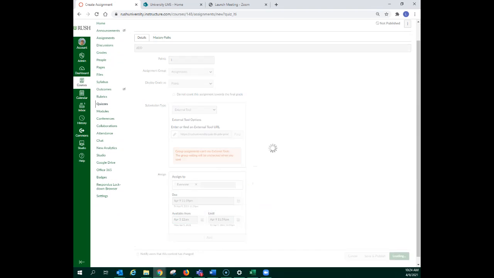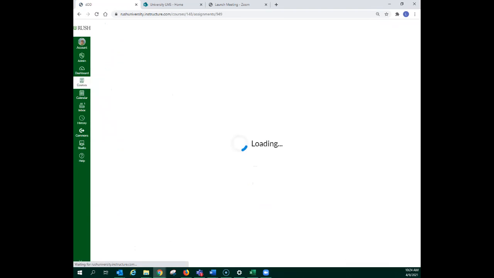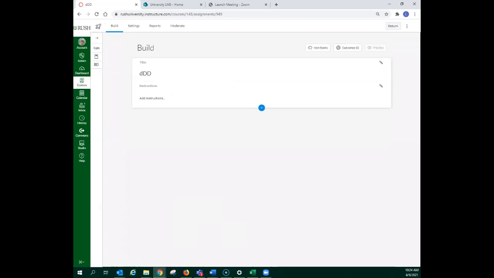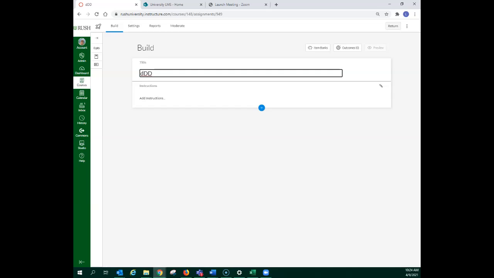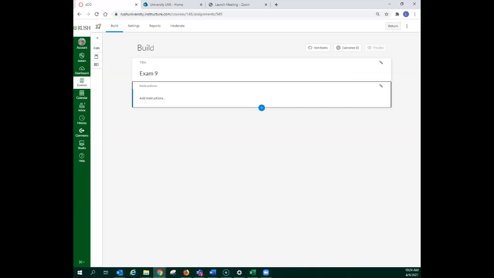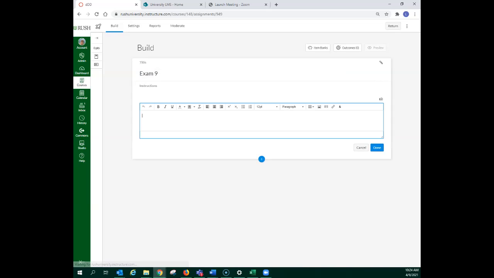And I'm going to also show you something in the modules, because I know a few of you said you haven't met anything. This is the build page on the quiz. Once you build a quiz, it's the same as in any other area. I can just click on the title and change this title if I want. I can add instructions, but this is the same thing as when I was in the quiz. I can add instructions. I don't have to. If I had outcomes, I can align it to outcomes. That's basically the outcomes that are put in for the curriculum of the course.